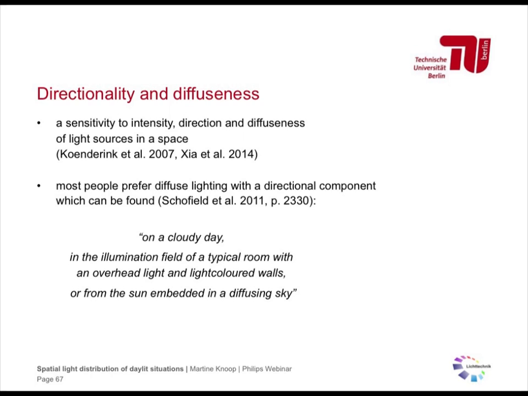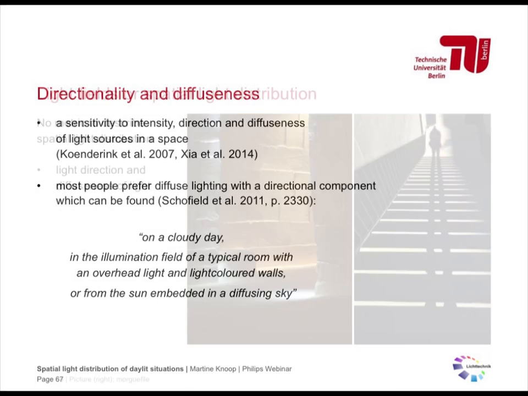So we need to be able to quantify this directionality and diffuseness to draw conclusions from our daylighting situations that can then be used again to apply in electric lighting installations. If we have this way to quantify directionality and diffuseness, we can further study how dark a wall can be or how diffuse the lighting in a room can be without affecting the lighting quality and user preferences.